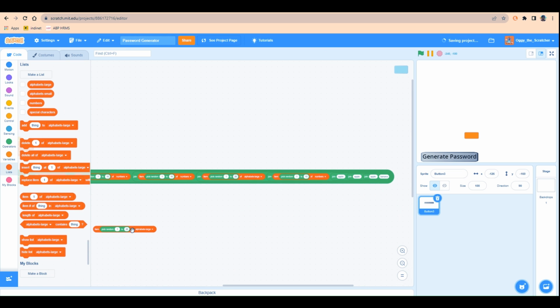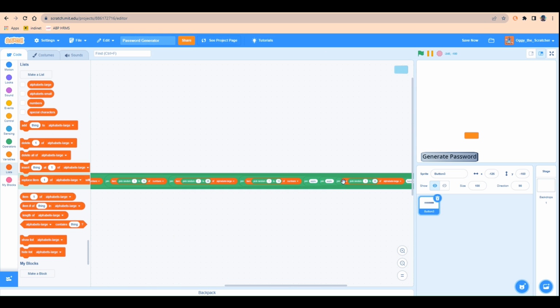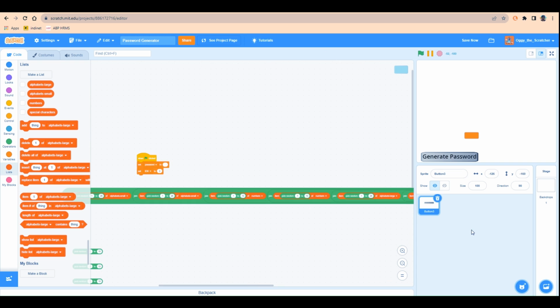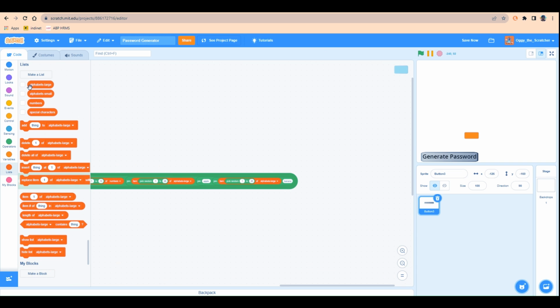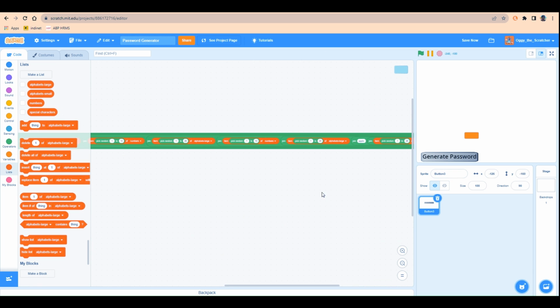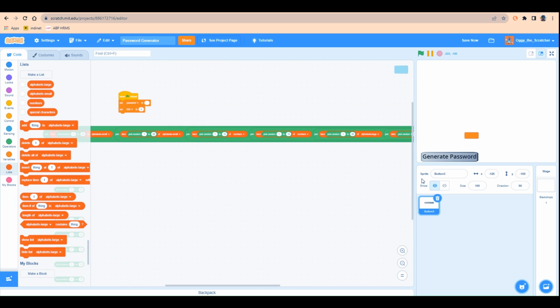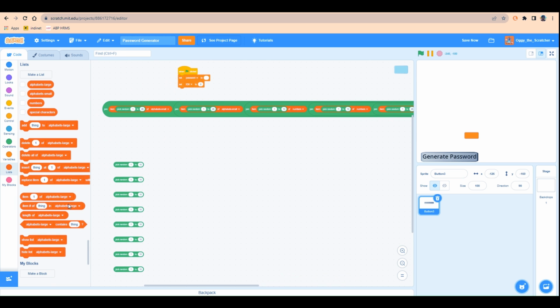So now you can put it in any sequence that you like. Now we need this. The special characters are going to be joined here.